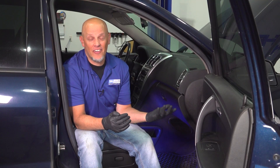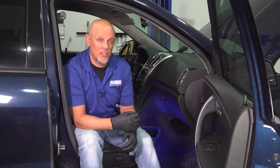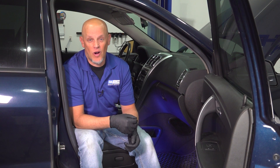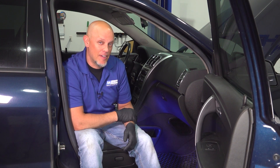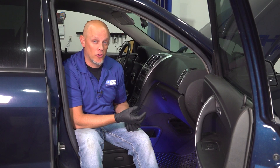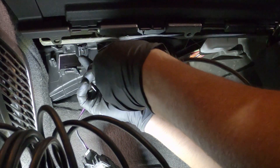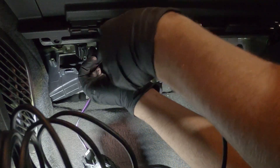We've checked all that area out and we still haven't found any type of leak. Now there could be a really small leak that you just need to drive the vehicle for a while for that dye to show up. But there's one more area we didn't look at yet and that is the EVAP core. It's kind of hard to get to. You may have to take a blower motor out or even a resistor like we did, and then try to put a mirror in there or even a camera. If you have a small boroscope you can slide it in there. And you can see in our situation we have a lot of dust and debris collecting.